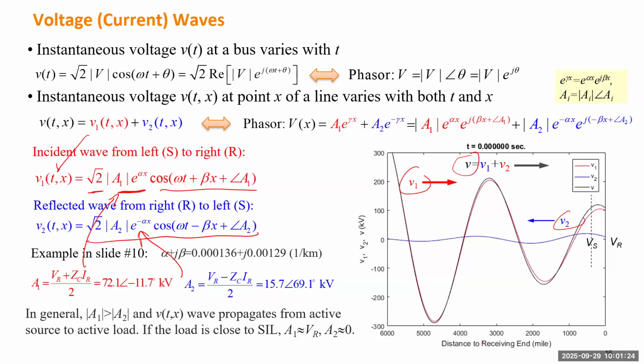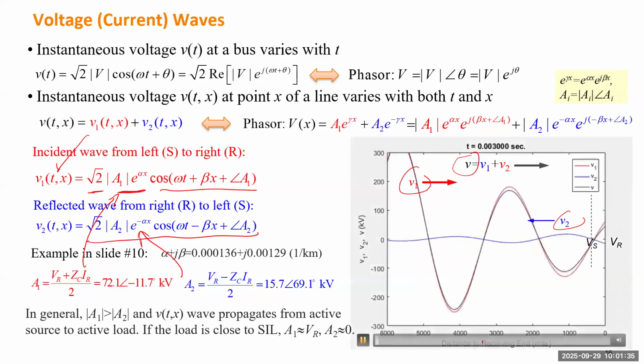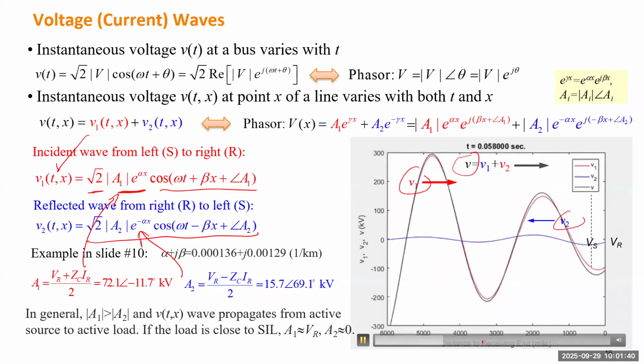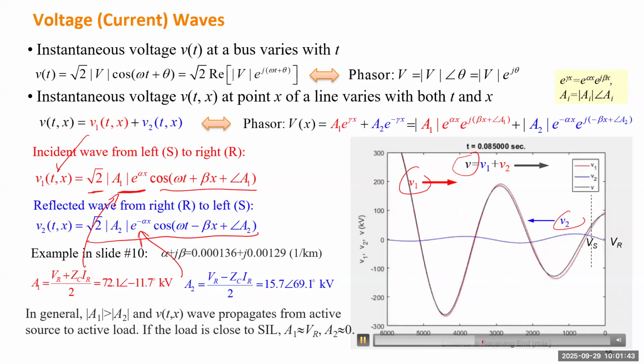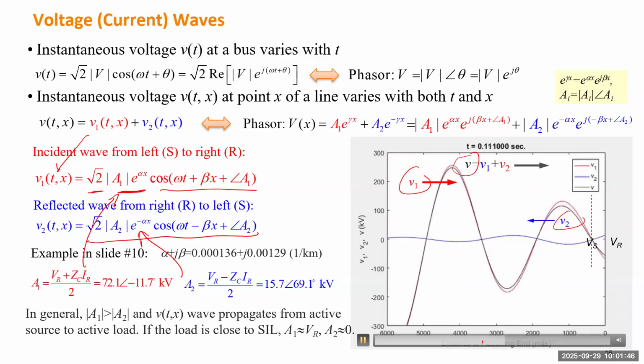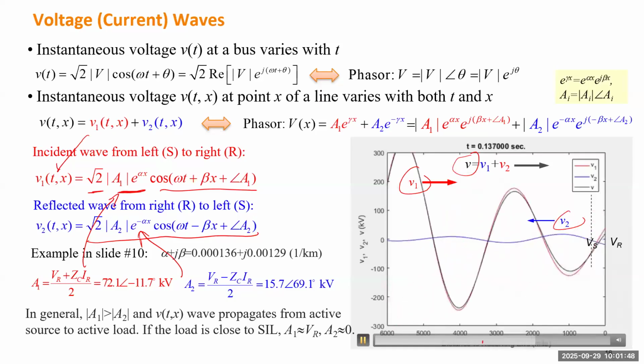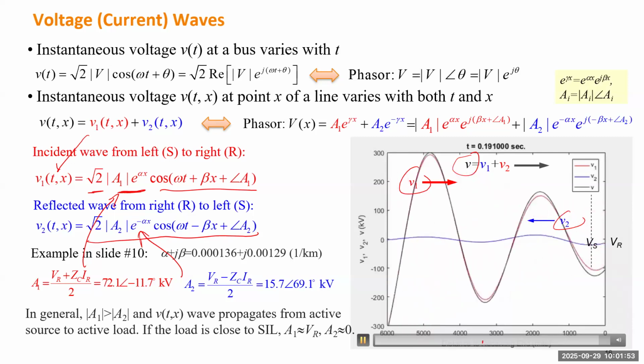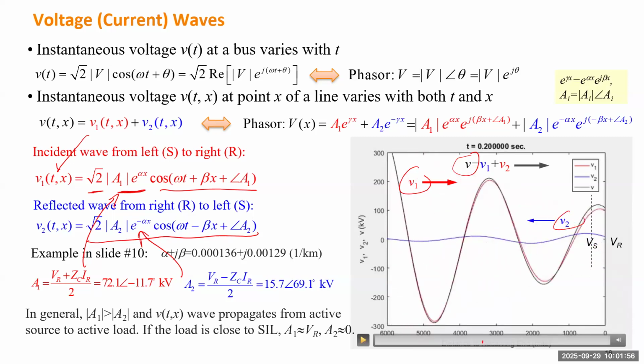If we let the curves move, you see the red curve is moving from left to right. The blue curve is moving from right to left. And the total, which is black, is still from left to right because the blue curve has much lower magnitude than the red. This speed has been slowed down, because the actual speed can be extremely fast.